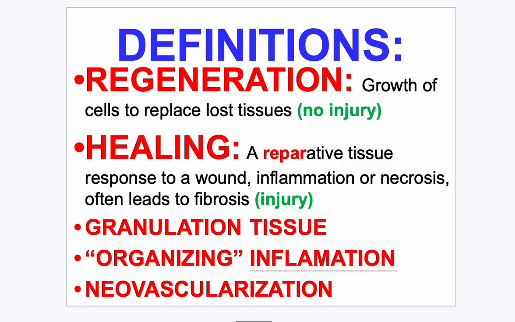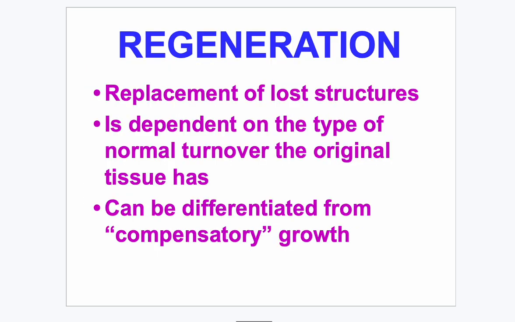Okay, so first our definitions. So regeneration versus healing, very important. So regeneration is a normal process. So there is growth of cells to replace lost tissue. So walang injury. While healing, kailangan may injury, it follows damage. So a reparative tissue responds to a wound, inflammation, or necrosis that often leads to fibrosis.